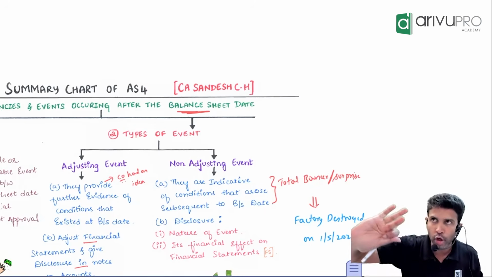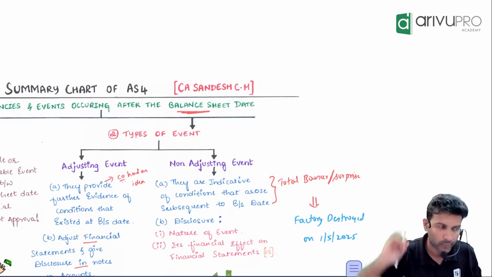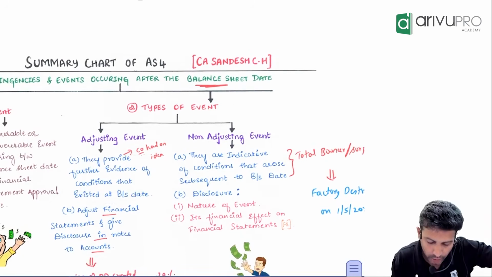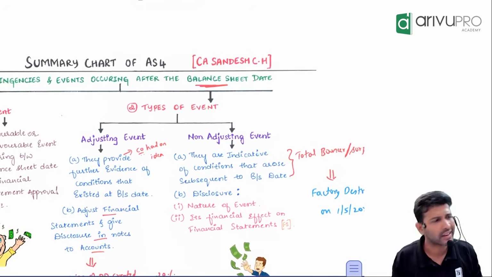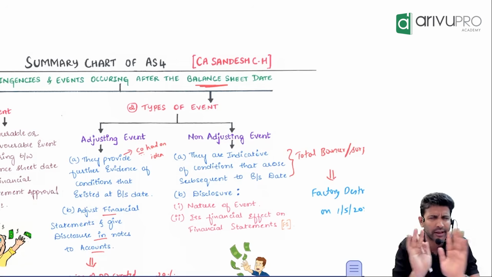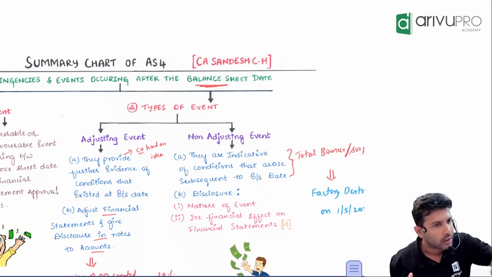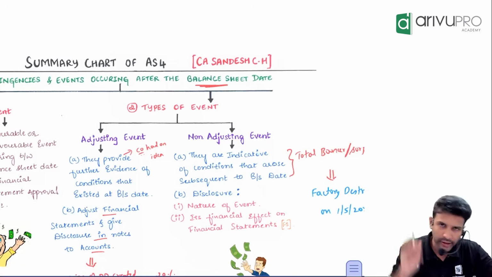is, though the event has occurred next year, account it in the current year only. Account it in the current year only and give some disclosure for it. Or just leave it at accounting, maybe easy. Though the event has occurred next year, account it in the current year itself. First, I'll tell you the treatment.